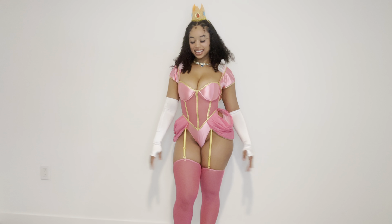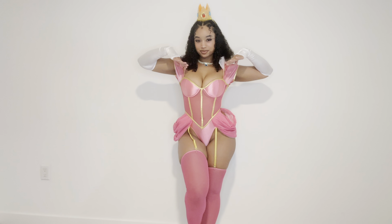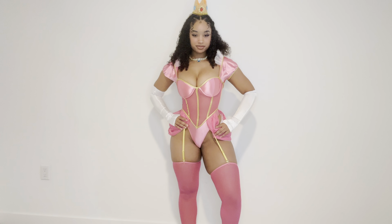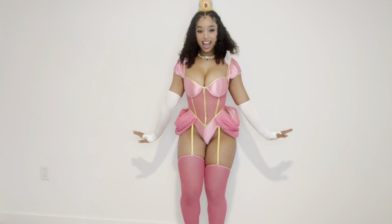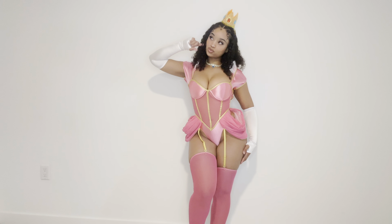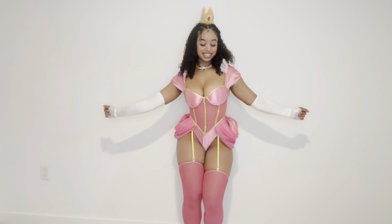So this costume is the Video Game Princess 6-piece costume set in the size extra small and small. And oh my god, first of all, my favorite color is pink, so you already know this is my favorite costume out of the bunch. I guess I did like the first for the best. I love the arm sleeve details. It has my arms just so comfortable in it, even though it's an extra small. Super, super cute, super comfy.